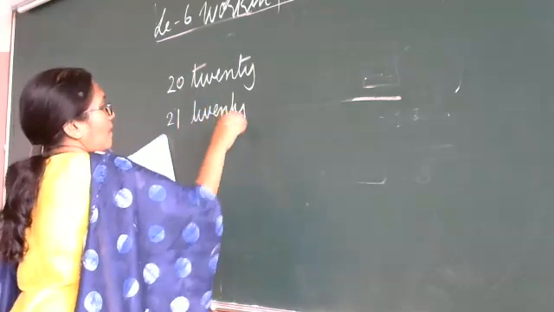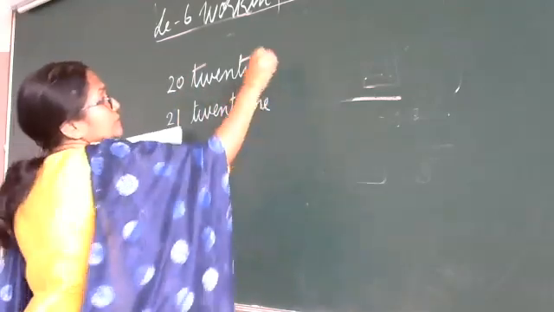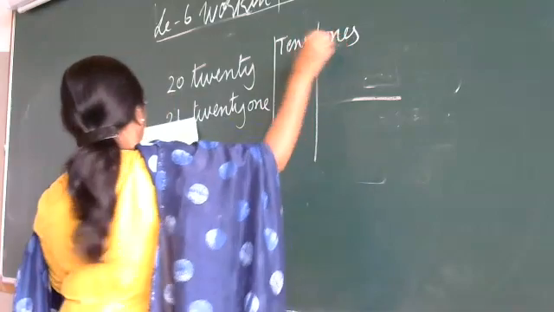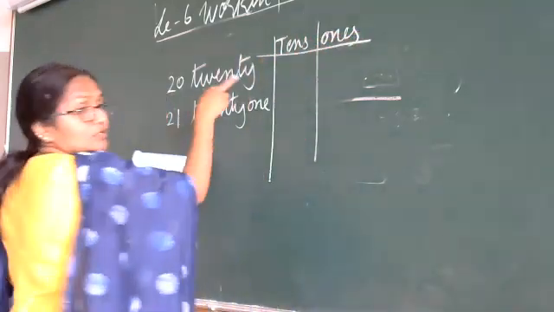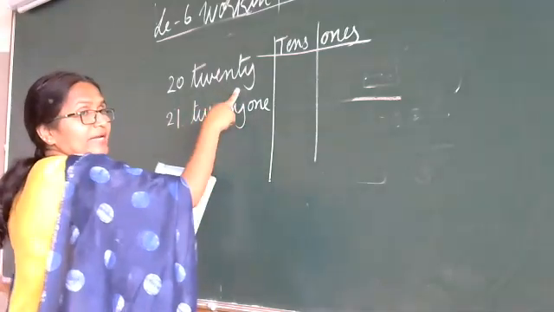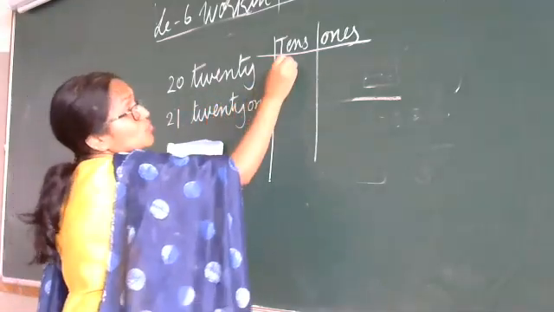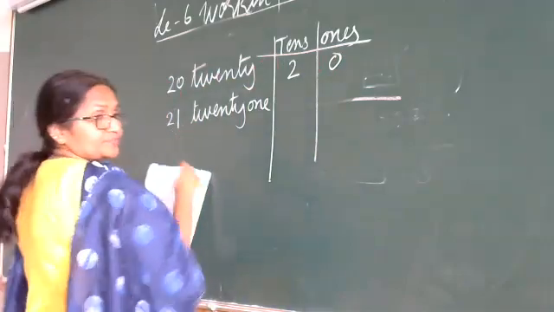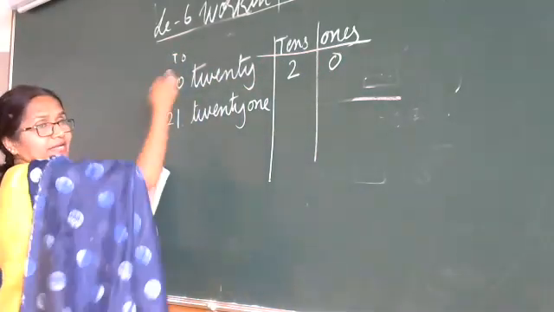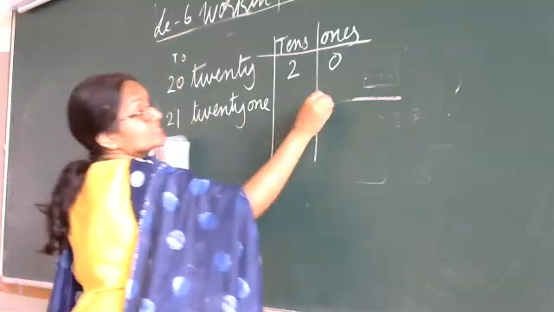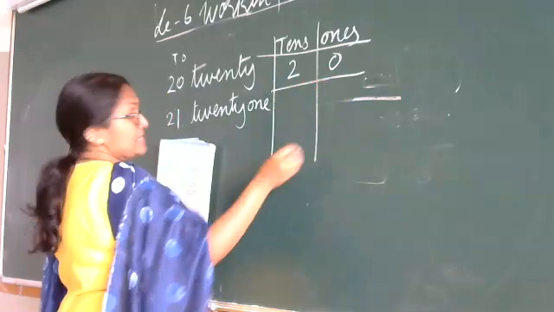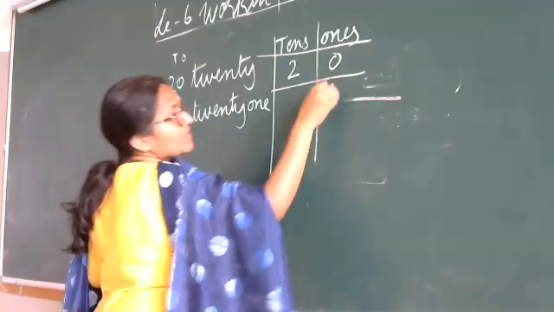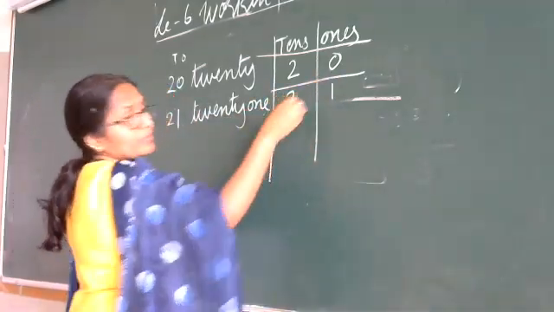21. So here I have written tens and ones. Okay. So two here 20. The spelling is written here 20. So 2 is in tens place and 0 is in ones place. Here 21. Yes. We put here 1 on ones. 1 is in ones place. Now this spelling is over. Okay. 1 is in which place? First number comes in ones. So 1 will be here. 2 is in tens. So it will be this way.